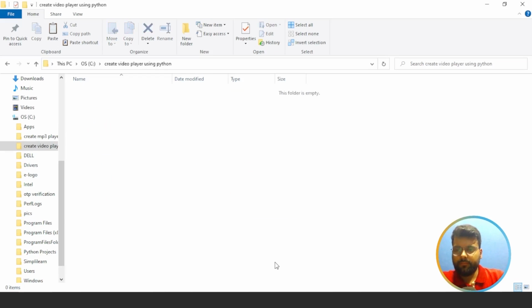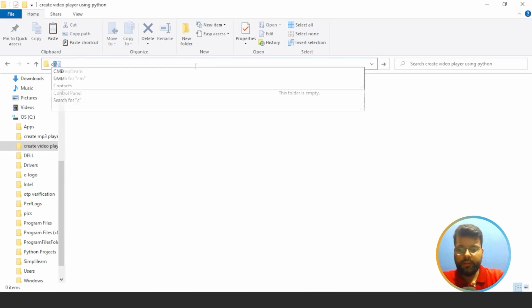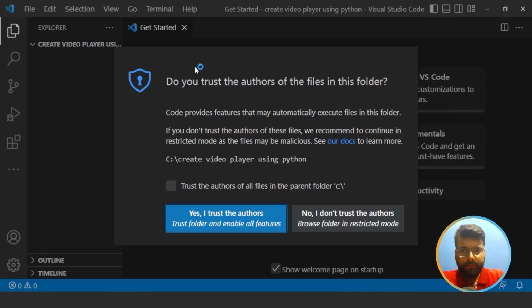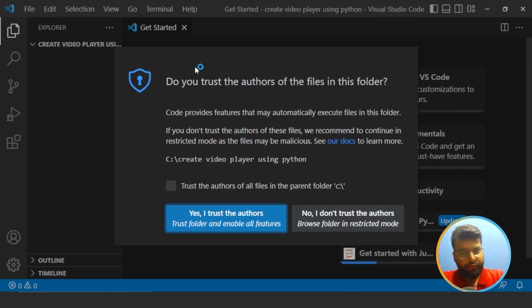And inside, we'll open the command prompt and type the command code space period and press enter. It will open our Visual Studio Code, as I would be coding in the Visual Studio Code only. You can code in any IDE that you're suitable with.